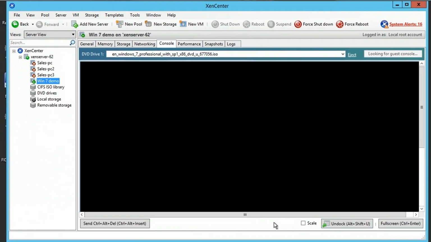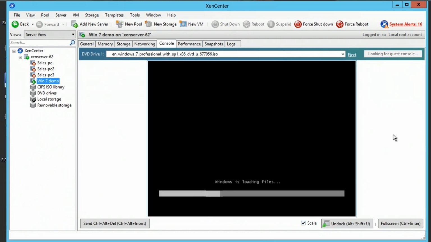Now I'm also going to select the scale box here so that we can see the console for the virtual machine in our window. As you can see, it says Windows is loading files, so it's booting from the ISO that we have connected here. As a result, it'll go through the installation of the operating system, the same as if you were installing on a physical machine, booting from the actual Windows 7 DVD.